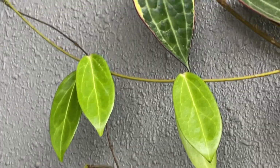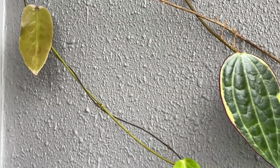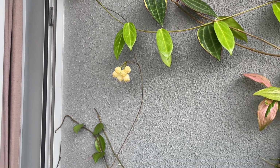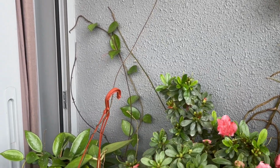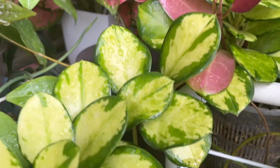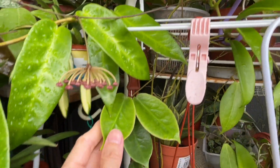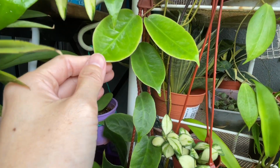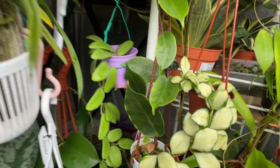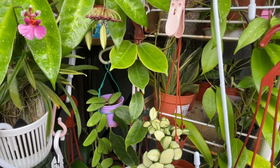Just going to show everybody the top there. That leaf is part of the plant, so you can see there's a very long vine, and it is actually vining upwards all the way. I just want to show you guys how the plant looks. It's actually a very small one. You can see this is actually the plant. This is the plant with 1, 2, 3, 4, 5, 6, 7, 8 leaves. This is actually the whole plant with that bunch of cute yellow flowers over there.